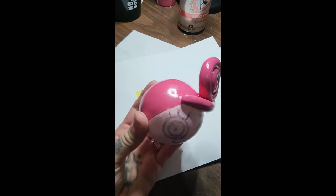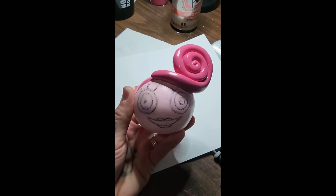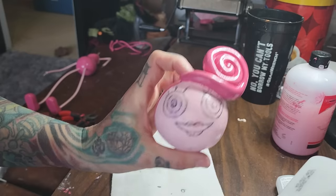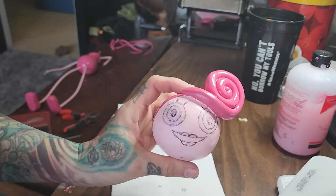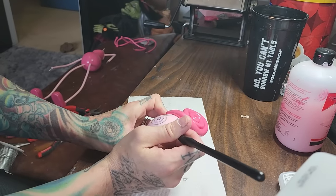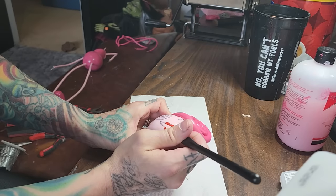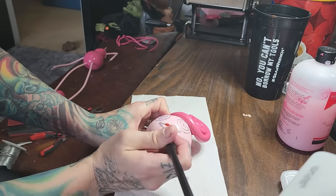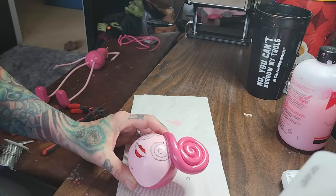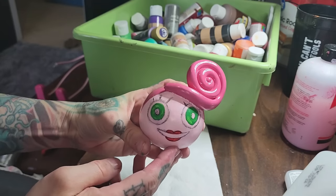Here's mommy's little head. She's all done. The little head is ready to pop on there, but first I need to paint it. So I just sketched it on there and I'm ready to paint. Now I'm gonna paint mommy's face. I just forgot to hit record when I did the eyes. Sorry.